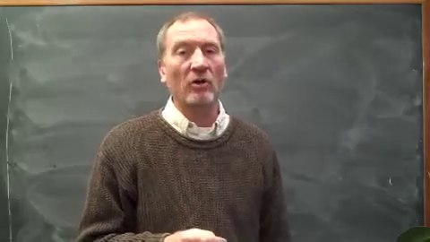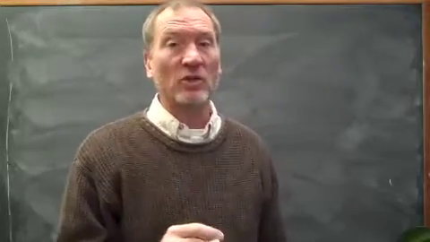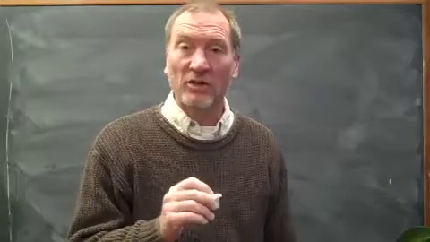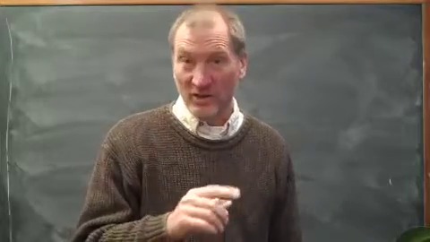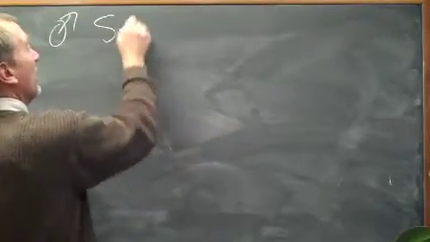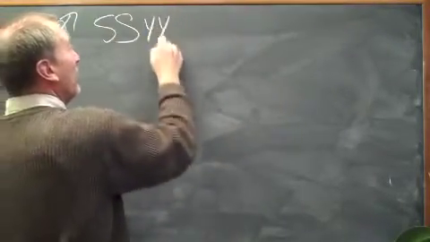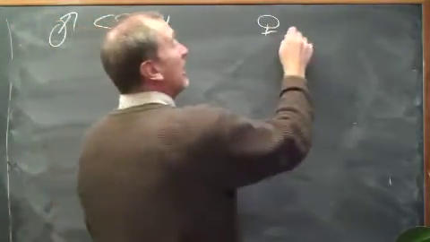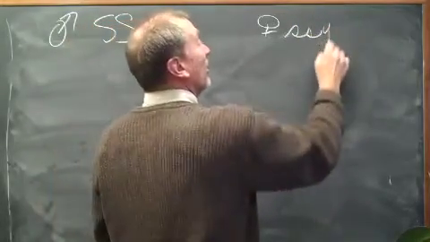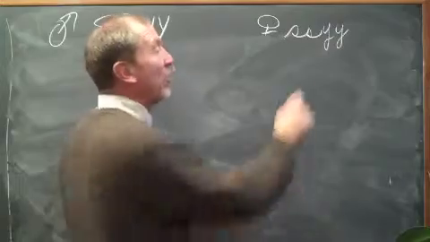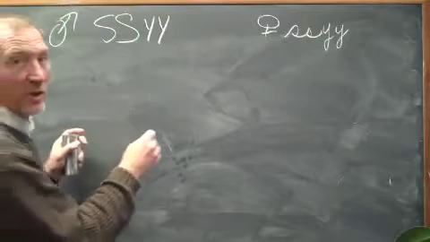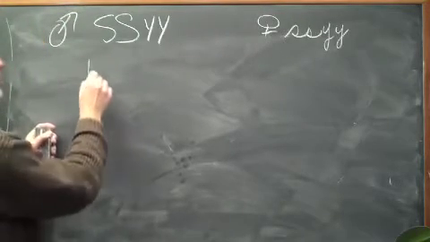So we're going to start out with two parents. The male is going to be the double homozygous dominant, and the female is going to be the homozygous recessive. They look like this. Male's homozygous dominant, big S, big Y, smooth yellow seeds. The female then is going to be little s, little y, wrinkled green seeds.